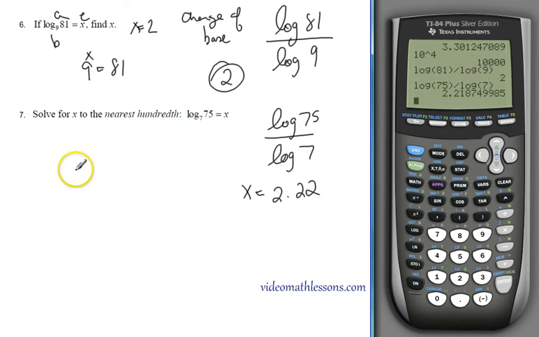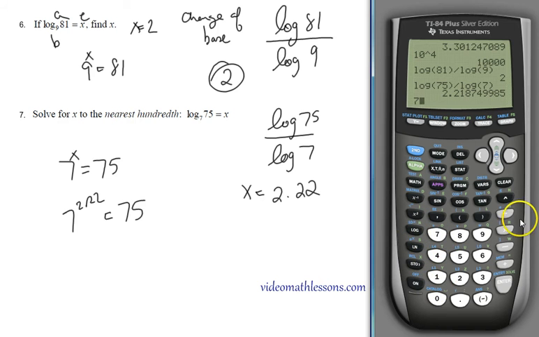Now, I can check this. So this would be 7 to the x, base exponent equals answer. And what I can do is plug in this 2.22 just to see if it comes out to 75. Now, it's not going to be exactly 75 because we rounded. It's going to be pretty close to 75. So let's try that. 7 caret 2.22. And it should be a little bit higher than 75 because we rounded up. And if I round it down, it would be a little bit lower. Now, enter. And we get 75.18, which is pretty close to 75. If I had used this exact decimal, or if I had used answer here, it'd be exactly the same. But I'm trying to check my 2.22 answer.